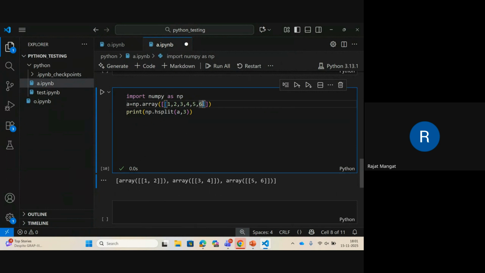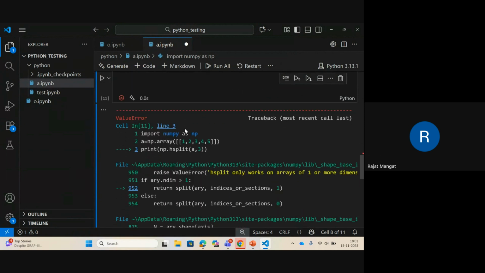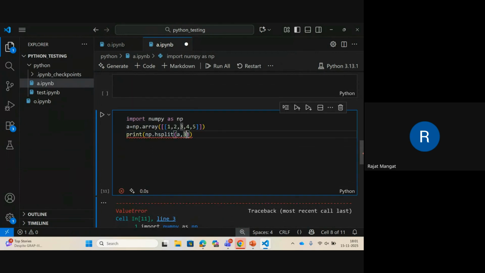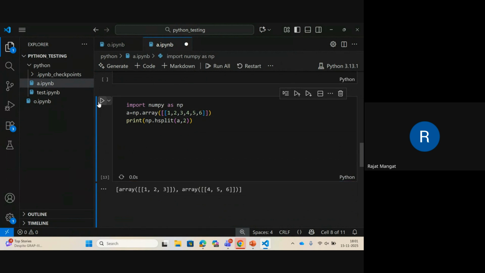What if we have only 5 elements and we tell it to split into 3? We will get an error. And if we change it to 2, why is this happening? Basically, it depends on the number of elements.